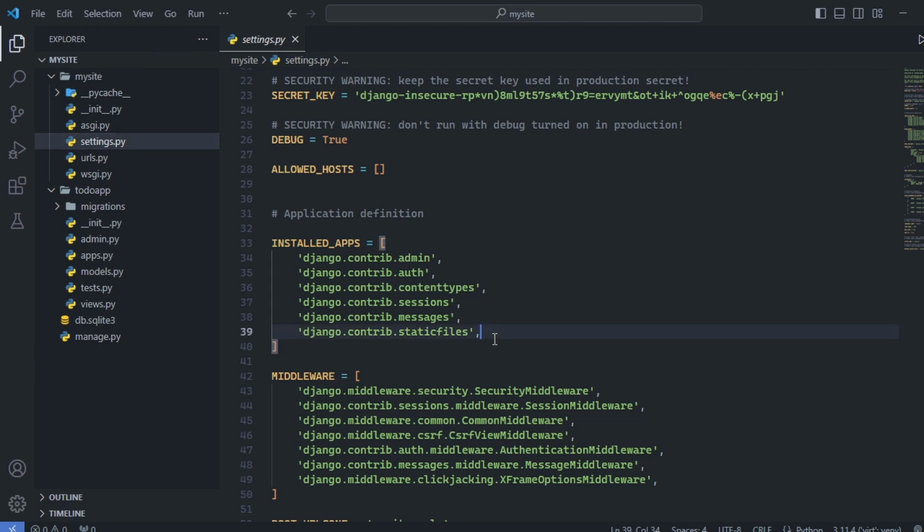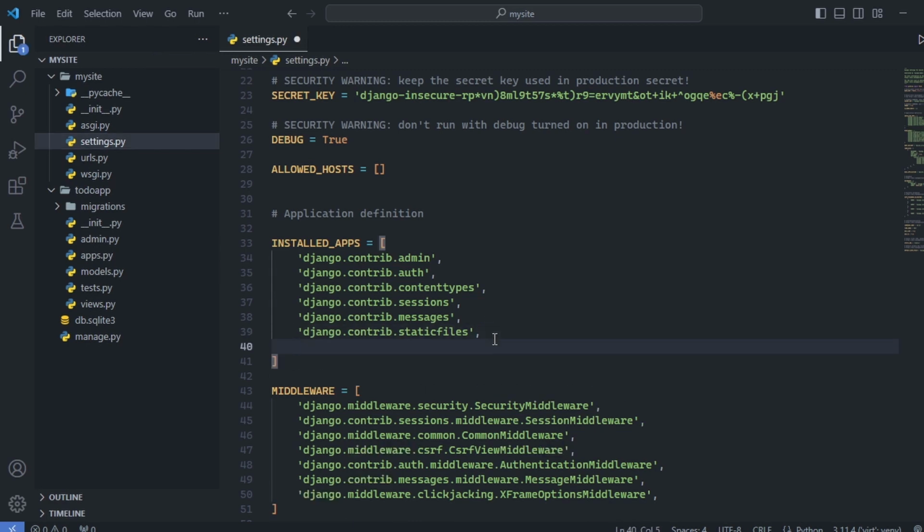In here I'm going to add the newly created application, todo app. Okay, I'm going to save this as well. Control S to save this.